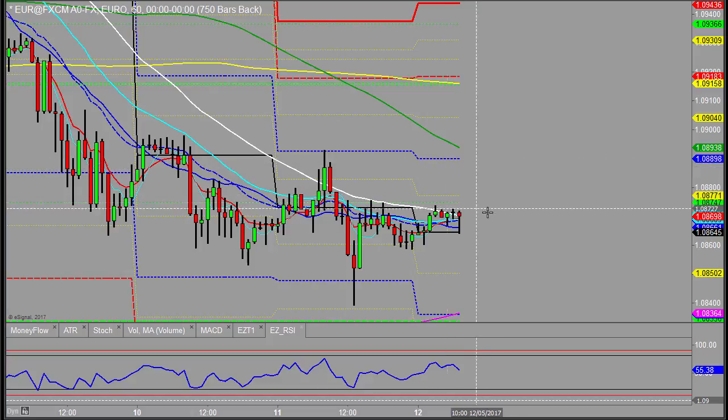It's setting itself up as if there could be a potential continuation from this low yesterday to the upside there. Now, as I said, if it starts breaking above this, the R20, which is the R1, the 100 MA on here, that'll probably be equivalent somewhere near that daily 8, and we'll probably push on through them.